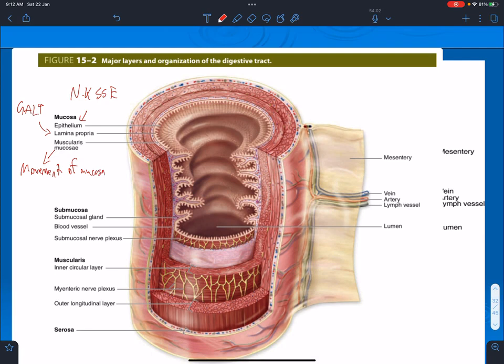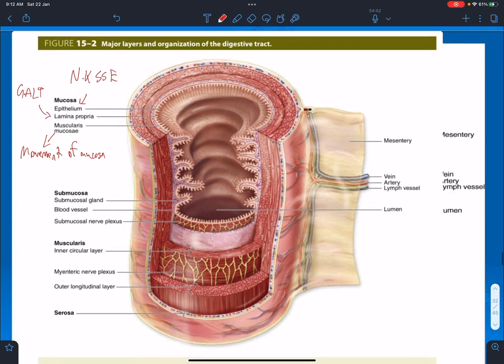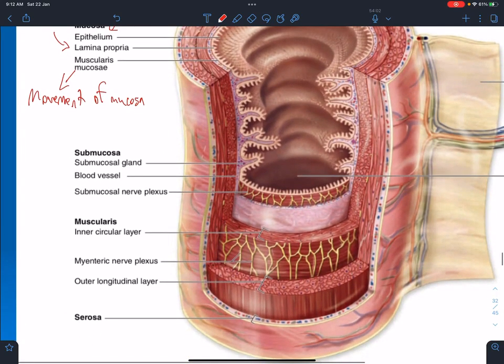Now, what is underneath the mucosa? Your submucosa. Because we just finished here. This is, of course, the small intestine, but you can imagine the esophagus without being folded, all right? Now let's go to the submucosa. Here's the cool thing about it: it is a thick, dense, irregular connective tissue. This layer right here is the one that's responsible for giving any digestive tube its distensibility and elasticity.